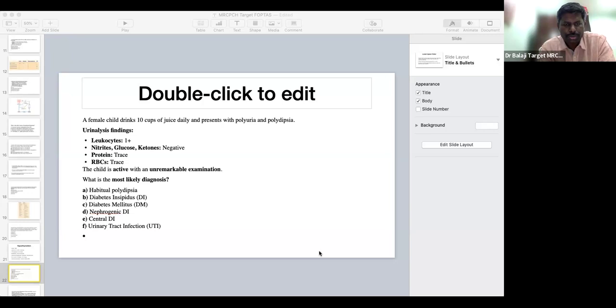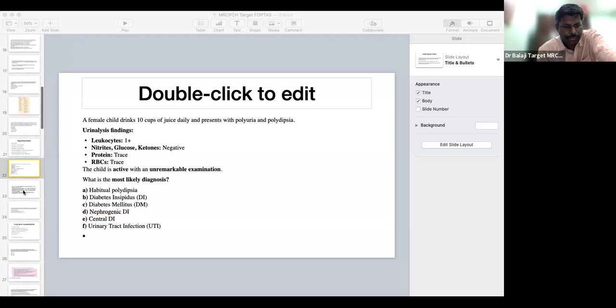So at your level as an ST3, I think do not choose the water deprivation test to start with. So first to start with will be restricting the juices in between meals. First you do that, and if the polyuria is still persisting, then you go for the water deprivation test in a specialist center, because the risk of serious problems is there when you go for water deprivation. The hyponatremia can cause serious problems.